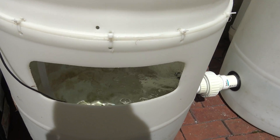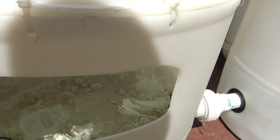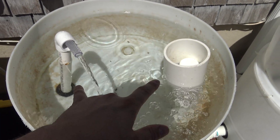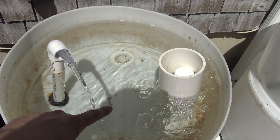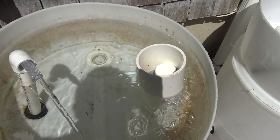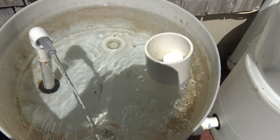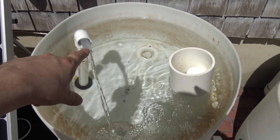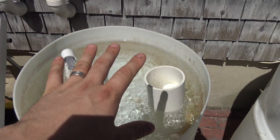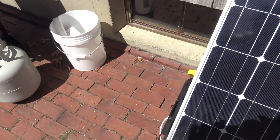You can hear the siphon just started — you can see the water coming in down there. This pump is actually so strong that it fights with the siphon a little bit. It's pumping almost as much as the siphon is able to suck down to the bottom, so it takes quite a while for this thing to completely drain. That's another reason why I want to split the flow between the two barrels. The siphon's running — we'll let that run for a few minutes while we go take a look at the dry box.